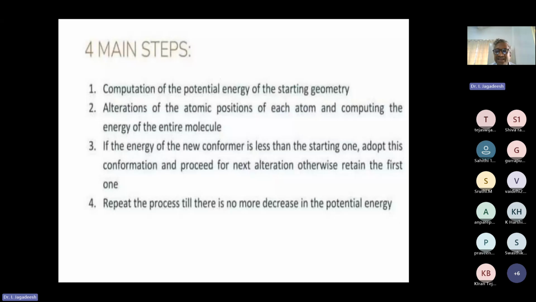We keep on doing it until there is no more decrease in the potential energy. We are going to find a minimum, and in that journey we are finding saddle points and energy maximums, coming back to previous original states, and again making reiterations, and we come to a decrease in the potential energy state. That is called an energy minima. This is very, very important in computer aided drug design. This is what the computer is doing.